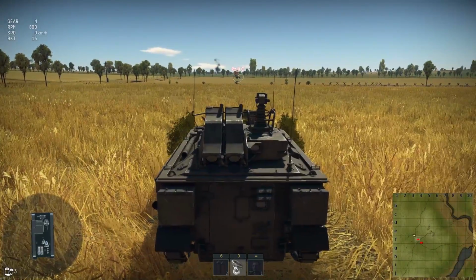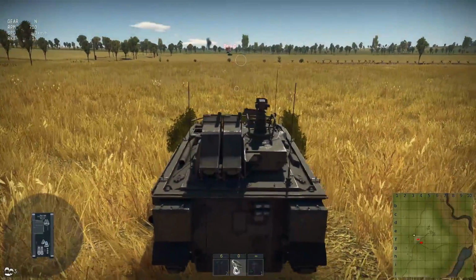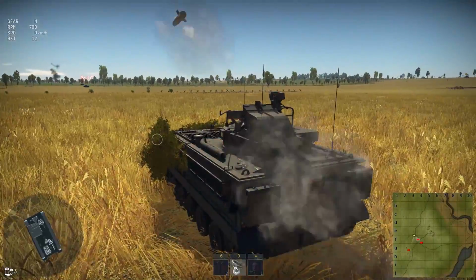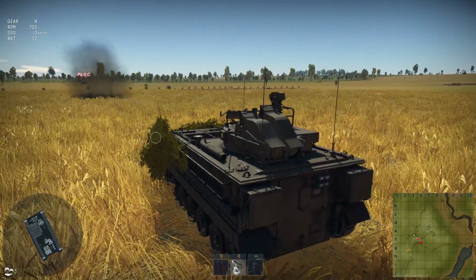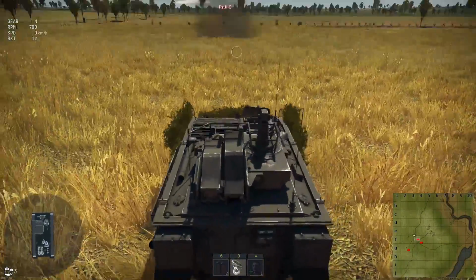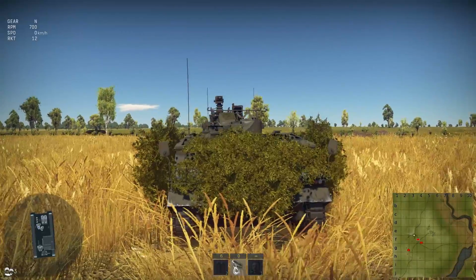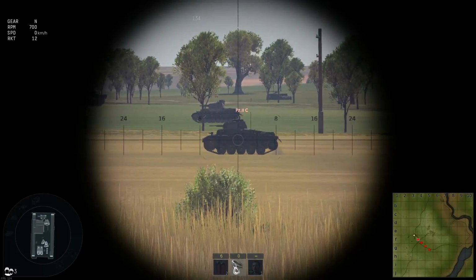So you're only going to be able to engage targets directly to your front. Now, one other downside about firing your missiles in such an arc like that is you have a very definite minimum engagement distance. So, let me aim the missile out right at the ground. Anything closer than that, you're not going to be able to hit with the missiles. At that point, you're down to your 30 cal, and, well, if you're having to use a 30 cal on a tank, you're kind of in trouble. So, you need to keep the enemy at arm's length.